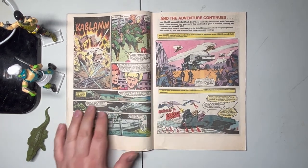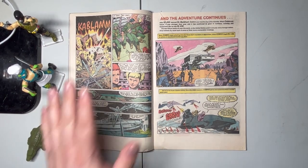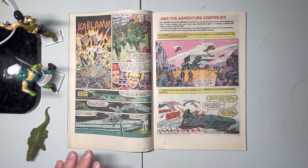Right, so that was GI Joe #1. This was kind of a trek back for me. It's probably not my favorite issue in the early comics of GI Joe. That honor probably goes to the Cobra Island plot, or some of the later ones where Quinn was involved. Those are my favorites, and they're gonna have some references to this.